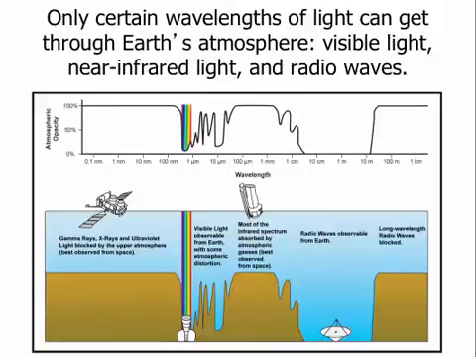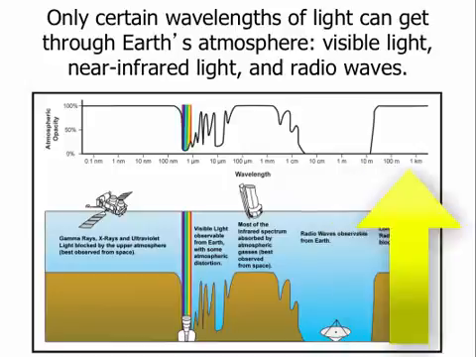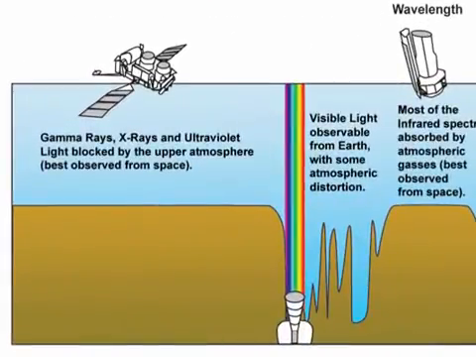Here on the Earth, we are lucky to have an atmosphere, and we're lucky not only because we can breathe, but because that atmosphere protects us from the most damaging forms of electromagnetic radiation. So here, notice on this plot, we have changed the wavelength axis, so now the high energies are on the left and the low energies are on the right. On the left of this plot, we've got the gamma rays, the X-rays, and the ultraviolet radiation. And the plot shows that our atmosphere is opaque to this type of radiation. This damaging radiation does not get through to the ground except with a very little bit of ultraviolet radiation.